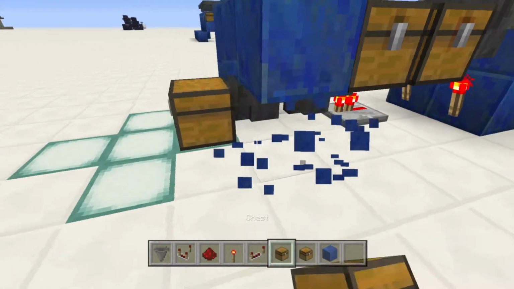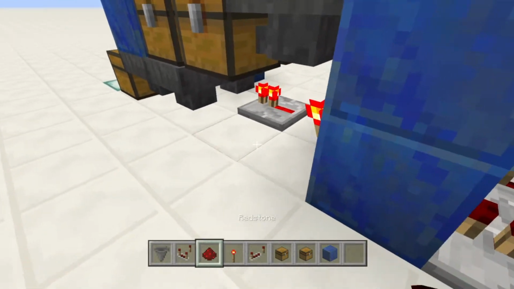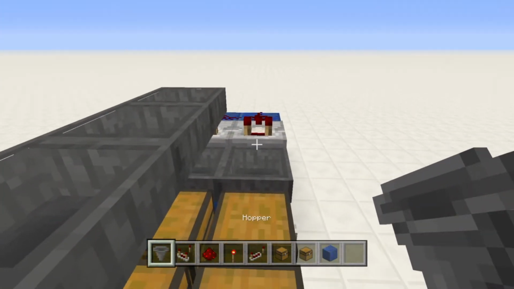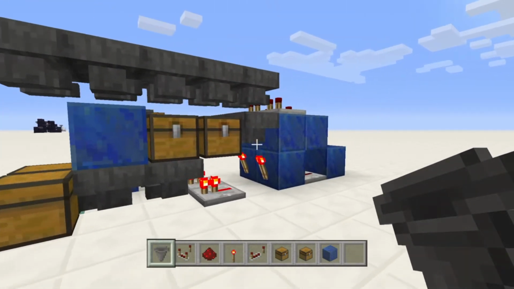Put your hopper above your torch, put whatever kind of chest you need to put the hoppers connecting it like that, and then put your other repeater. So it's literally the exact same machine, just jammed right up against itself. Put your hoppers going through, connecting to the comparator like that. And you're done with your second one.